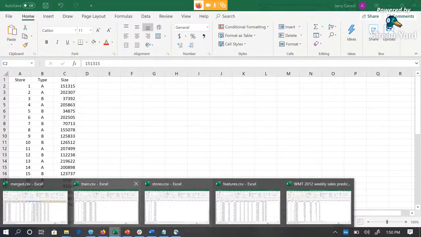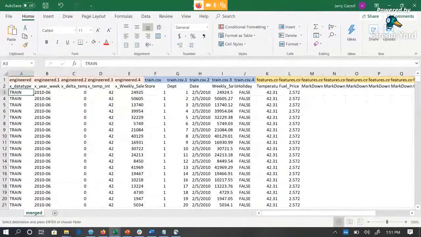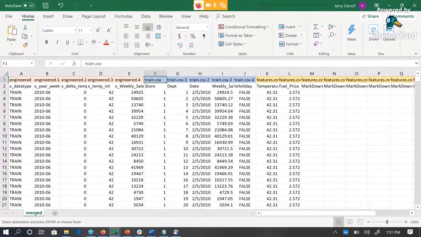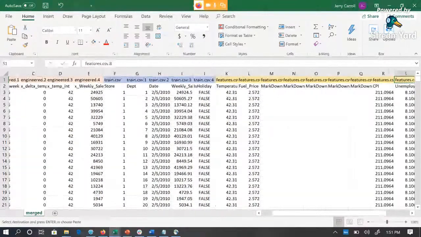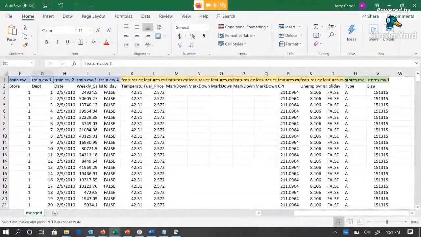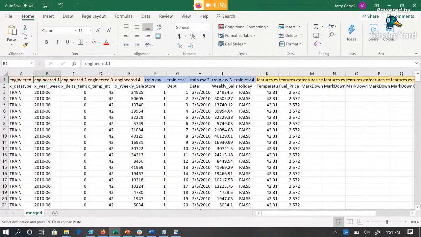And what we had to do, this is outside of H2O Driverless AI, because again, you really got to do most of the data engineering outside of Driverless. What we did is we created a merged CSV where we combined the data that was in the train CSV, as well as the features CSV, and then the store CSV. So we combined these all into one file. Myself, I did include 5 what I call engineered features. And this is actually good. This will be part of the demo that'll be interesting, right?